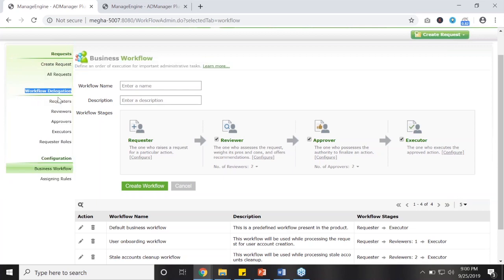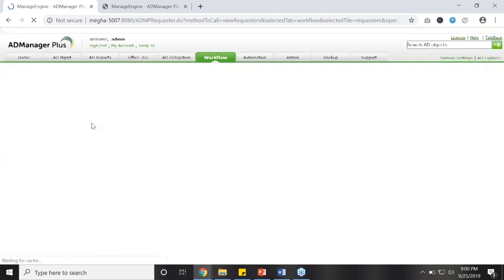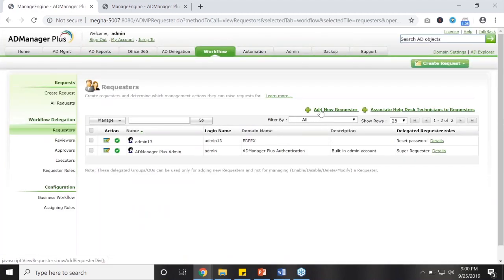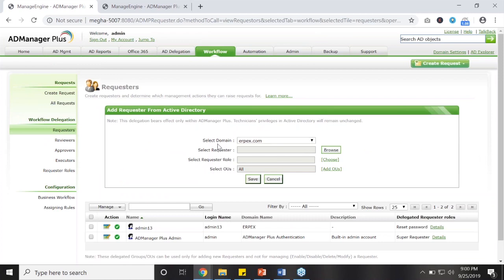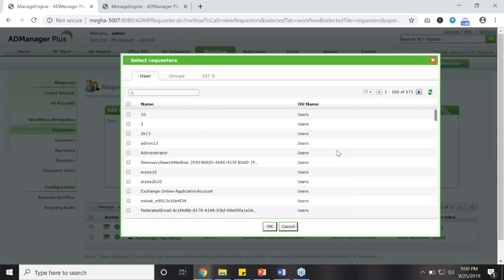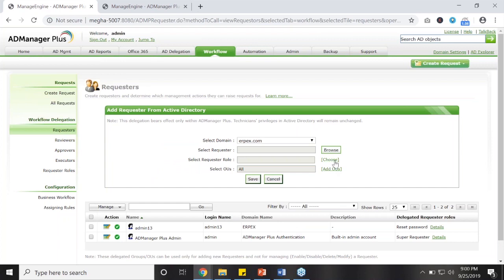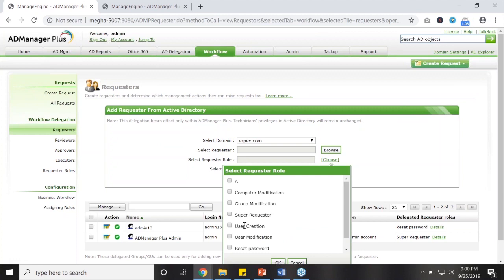Now, when an HR executive is raising a request, that request will go to his manager, the HR manager, who's probably reviewing it, assessing it, and the request will also be sent to, let's say, the team for which the user is being hired. So that team manager can also approve it, take a look at the details and give a green signal. Once it's approved in these stages, it goes to the executor, and only then the IT administrator will actually create the user, right? So this is for user creation.